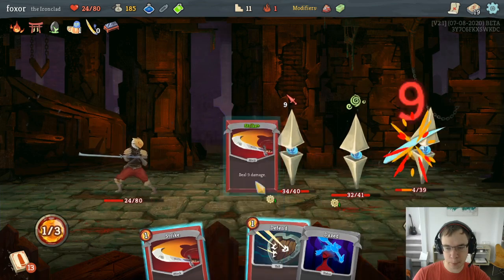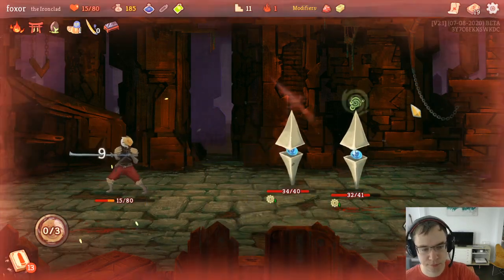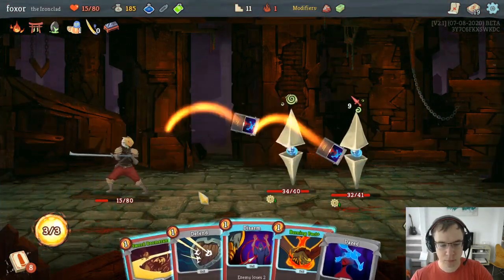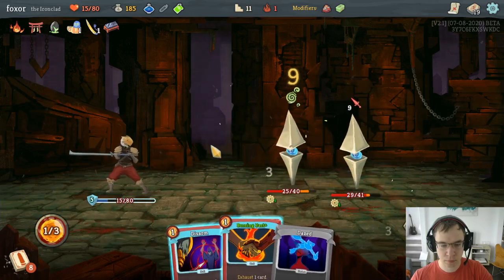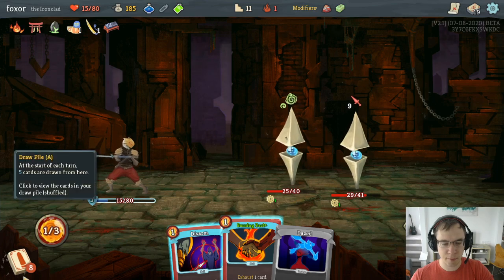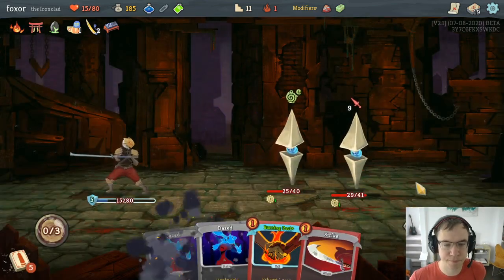Okay. Let's Burning Pact the disarm. That way we draw more dazes. Get rid of them.